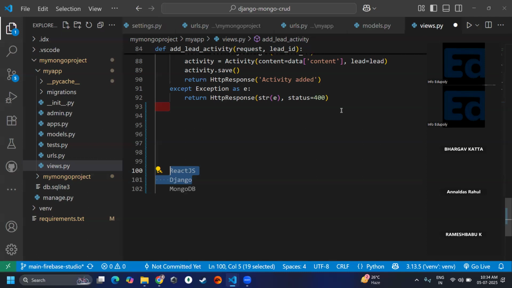Then comes the backend part. So front end, you don't need to worry. Sir will teach you very properly. It will start maybe from Monday, I hope so. So in this Django part, what will we be doing?